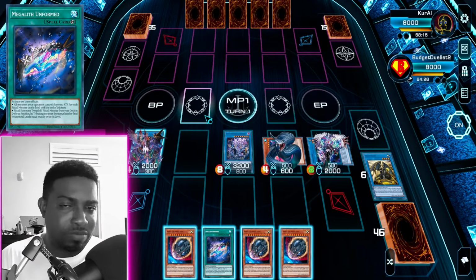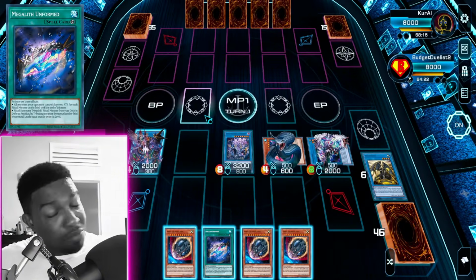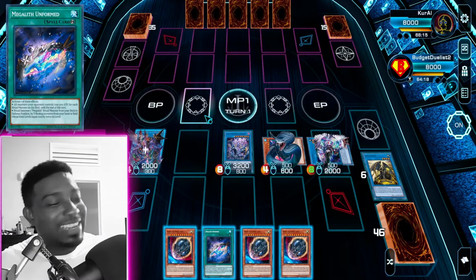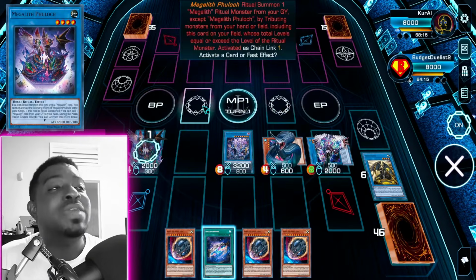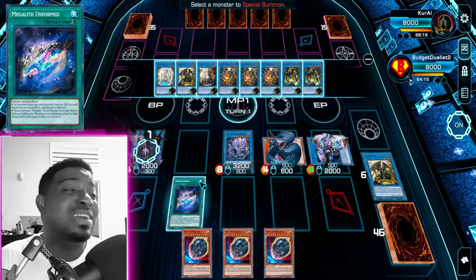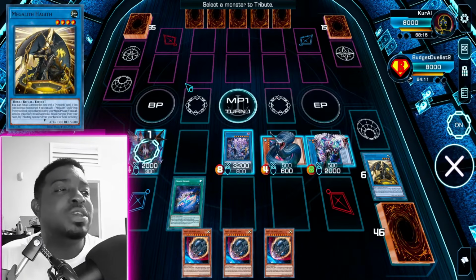And from here is where things get interesting. It depends on what the opponent does. Hey, bro, it's all up to you. This won't end well either way, right? Alright, so now we are going to activate the effect of our Phuloch. Then we're going to chain our copy of Unformed here, bro. There are so many Unformeds. I'm telling you, it's quite crazy. Unformed, we're going to ritual summon.